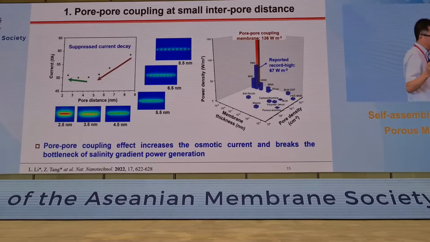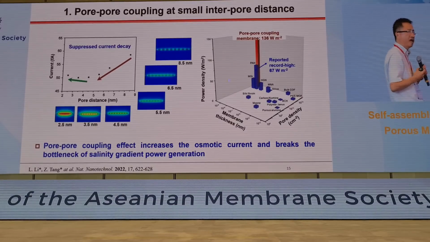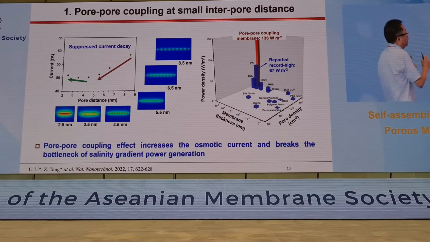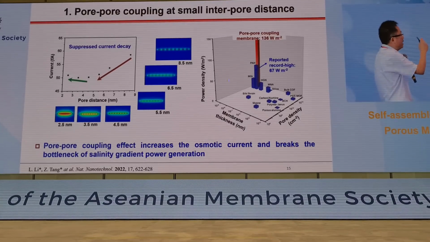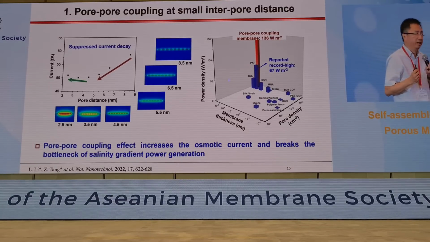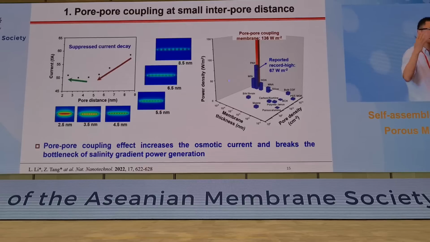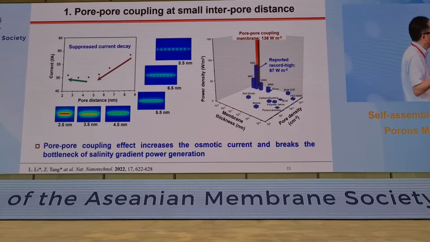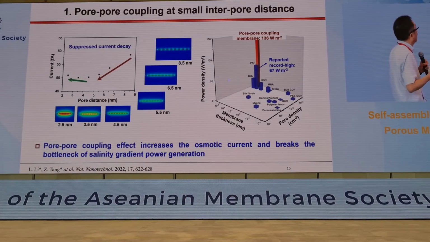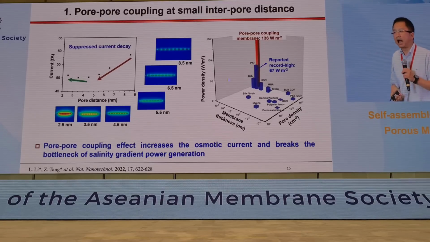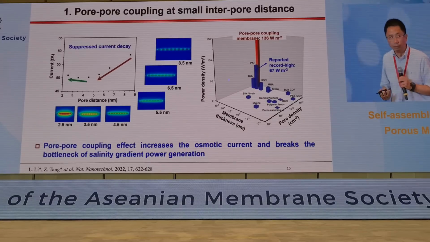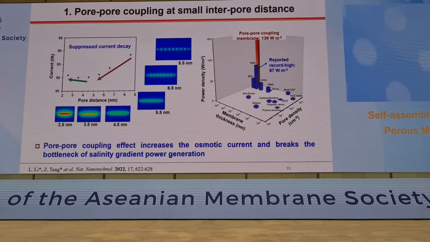We further did some theoretical calculation. We found that at a very small interpore distance, like less than 5 nanometers, you will find strong pore coupling. As a result, the membrane conductance will increase and they can get the suppressed current decay. That means we have got the hope to overcome the bottleneck.